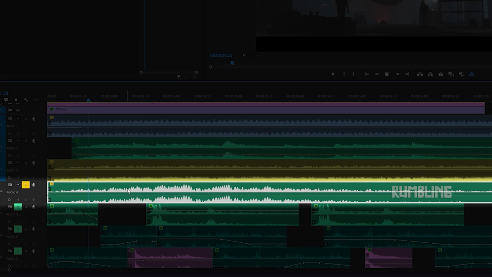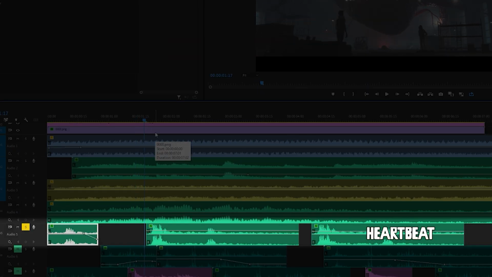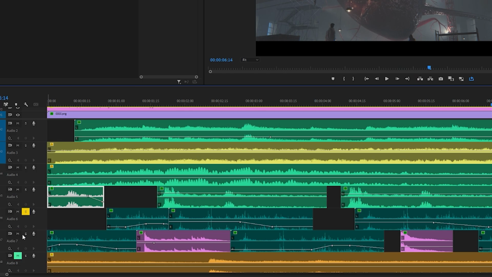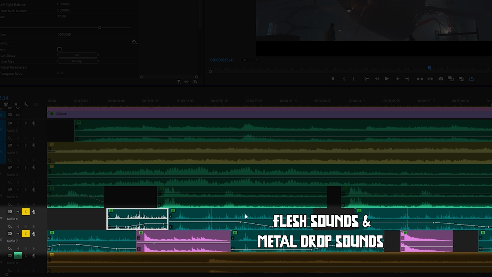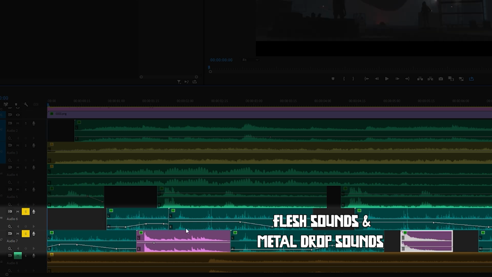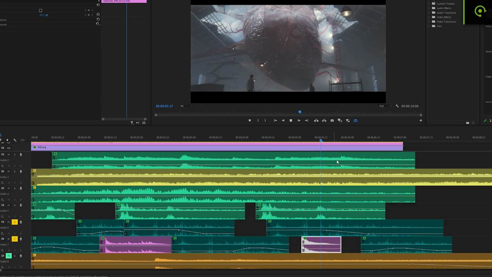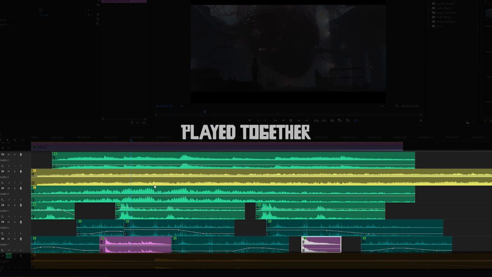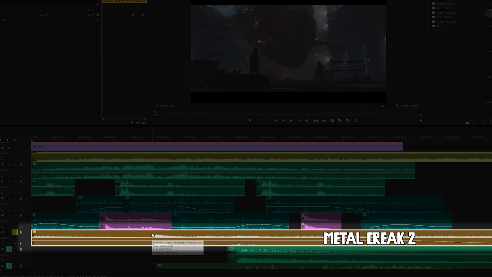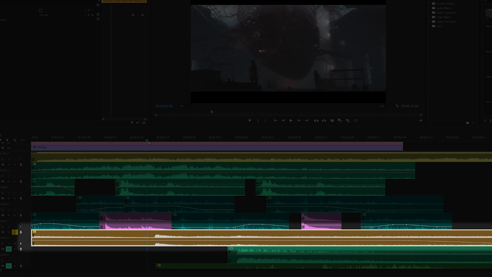This fourth green one is again a random humming sound or rumbling. I tried adding beats for the heart. Okay, these next two are kind of like organic flesh sounds again for the heart, and these pink ones are like metal tool drops. See, again another metal creak, but it's way cooler than the above one. See, it reminds me of the game Fallout 4 and its sound design.